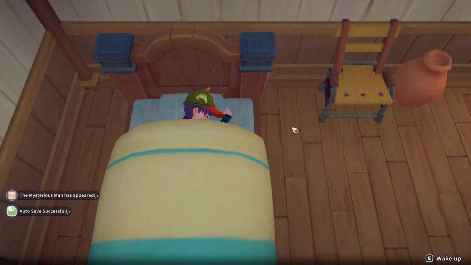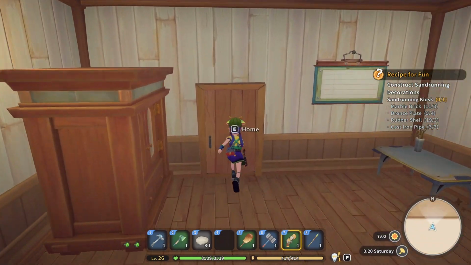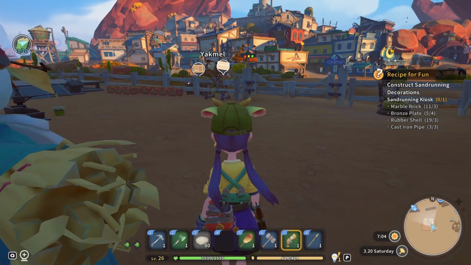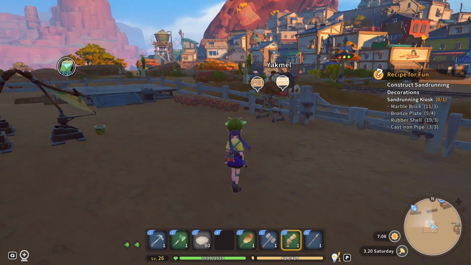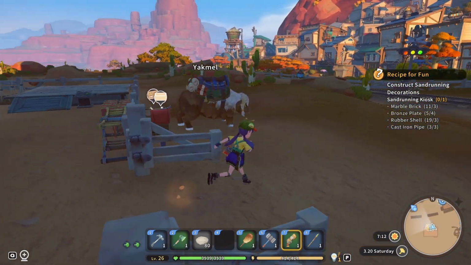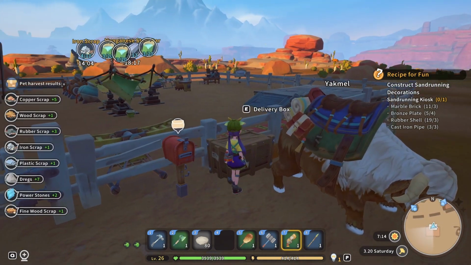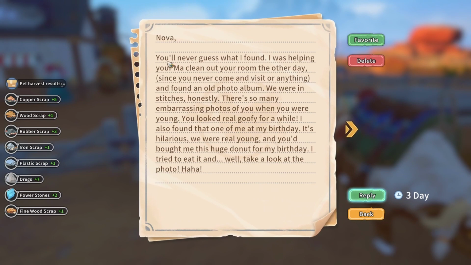The mysterious man has appeared. So I got plenty of tin, and we have everything for our recipe for fun for our main quest. All the items for that, so at least we can do that today. So let's check our mail from Nia.